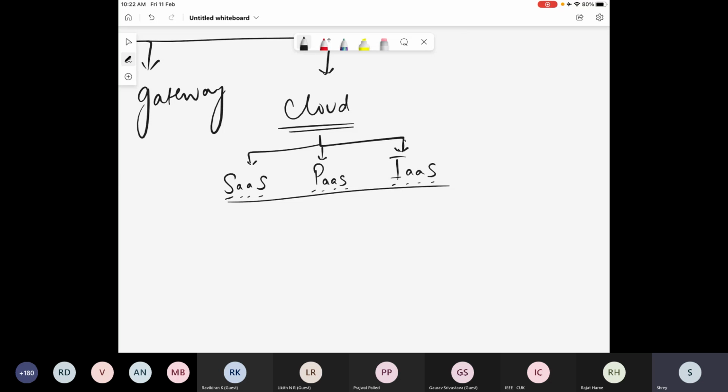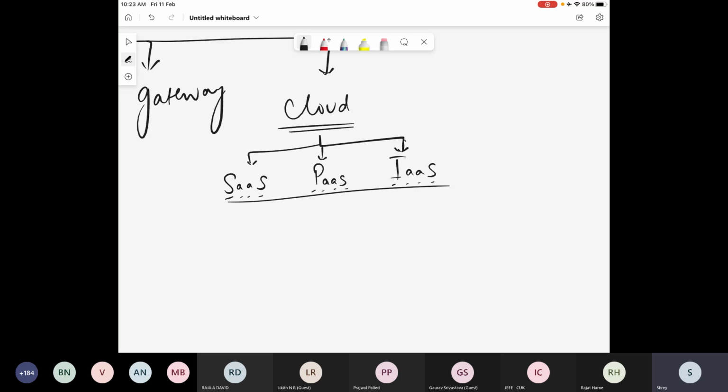So in this architecture, what you are exactly using is software as a service, because you don't have to install the particular software on your PC and perform operations on it. You just go to a website, which is a kind of software as a service provided by some other company, and you upload your PDF, and all the work is done at the cloud level. You don't have to install the software. So that is software as a service.